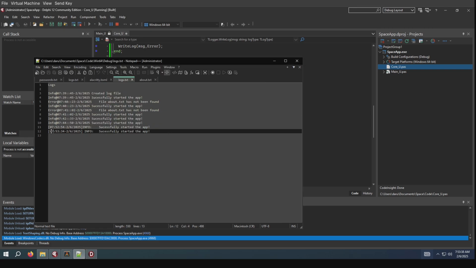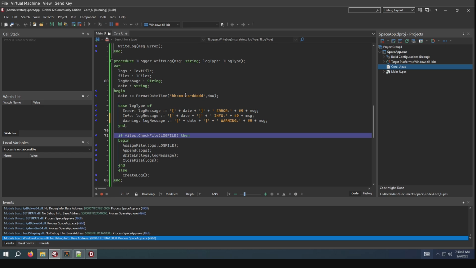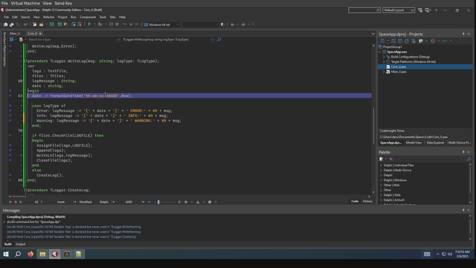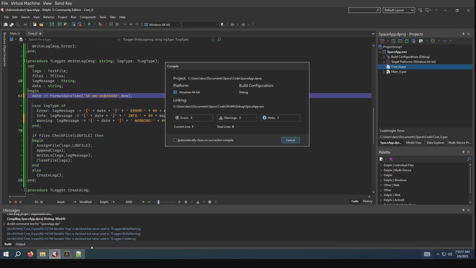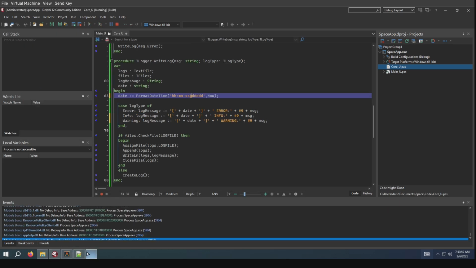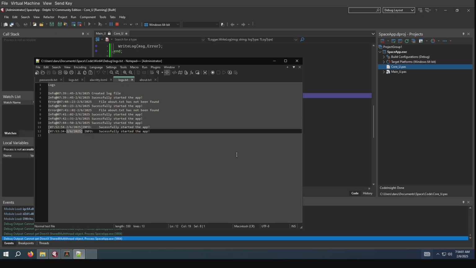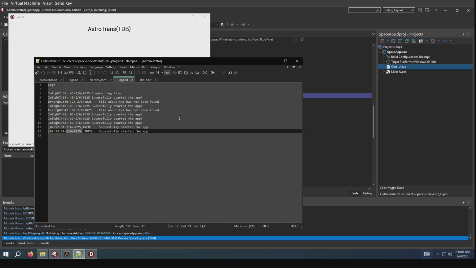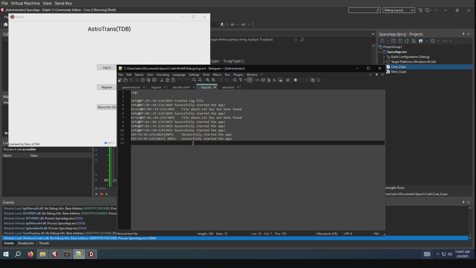Fresh in. We have our timestamp. We have date. I'm just kind of playing around with the different formatting to see which one is most appealing.